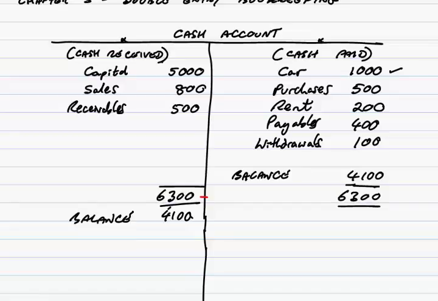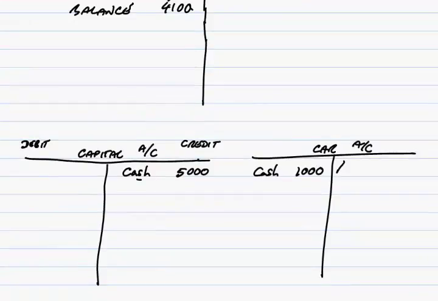Turn to page 20 if you want, where I've left space. But there are equally plenty of errors we could have made where the trial balance would still balance. For instance, and I will list these in a second, I'll summarise them. The car, we paid 1,000 for the car. However, perhaps the bookkeeper misread and thought it said 100 and entered 100 there and 100 here.